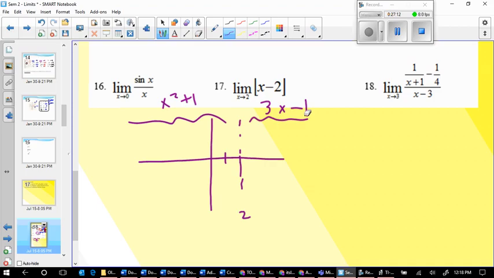Now to graph that, we could plug in points to help us do that. If I plug in x equals 2 to this side, that would give me 4 plus 1, which is 5. When I plug in 1, that gives me 1 plus 1, which is 2. When I plug in 0, I get 1. When I plug in negative 1, I get 2. When I plug in negative 2, I get 5 again. Okay, so this side goes like this.